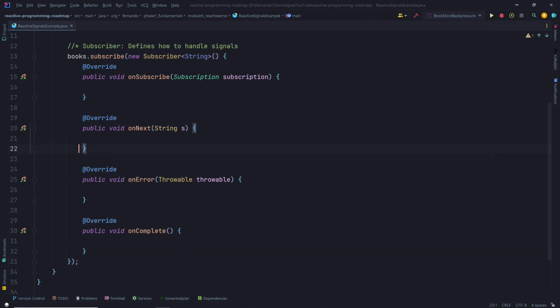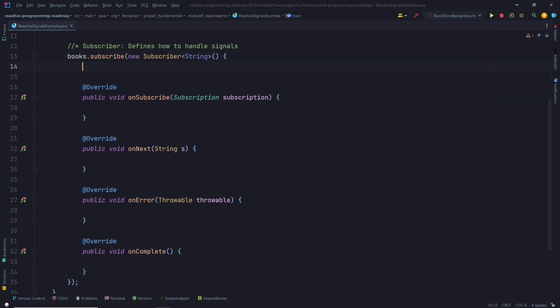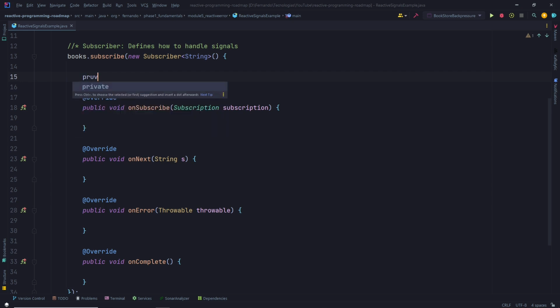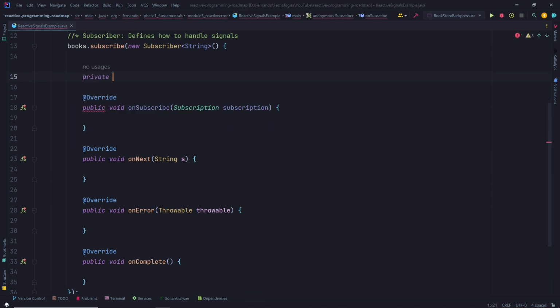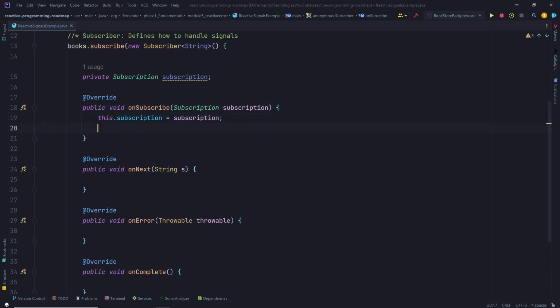First we need a subscription. So we are going to write Subscription, and this subscription will be equal to this one. Here we are going to just print "onSubscribe", because we are in this method, right?